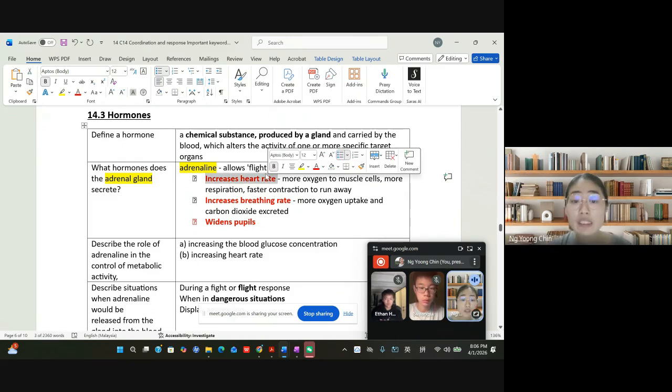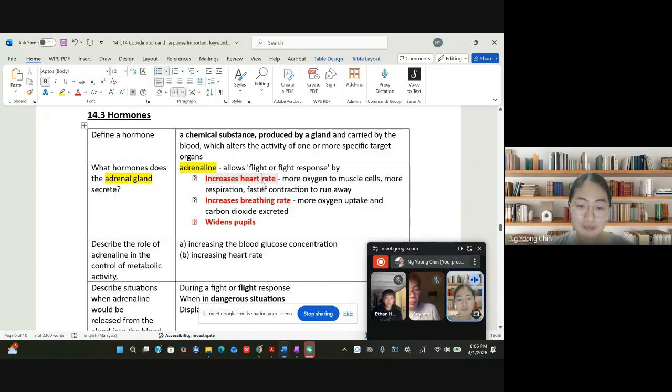Just remember that adrenaline is secreted when you are doing an exam. Whenever you do an exam, you feel very nervous, right? 对吗？你首先在出汗，很紧张，回答问题很紧张。Because there will be an adrenaline rush. What adrenaline does to your body is increase your heart rate, because it wants to allow more oxygen to come to your muscle cells. Your muscles undergo rapid contractions when there's a fight and flight response.